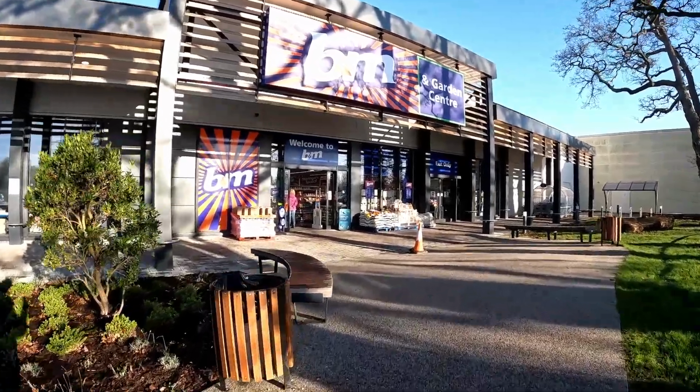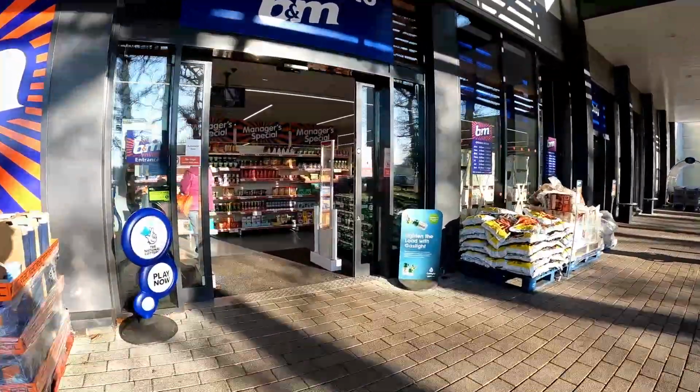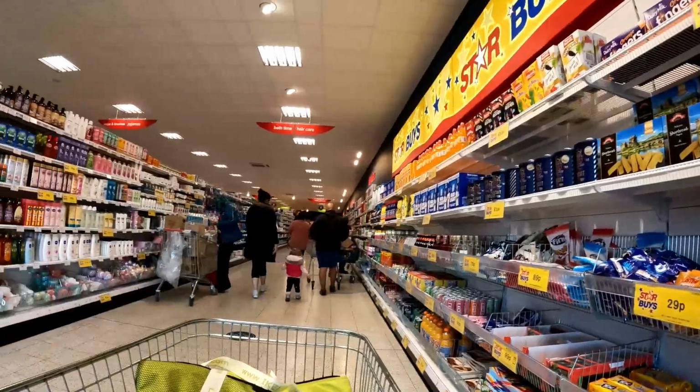Then there's the kind of discount store style: Home Bargains, B&M, Poundland. Now, at their essence, nearly every store I've visited might seem very similar to all the others, just rows of shelves really, except what differentiates this group is the shelf edge labelling, very busy trying to persuade you that everything you see is an amazing bargain deal.